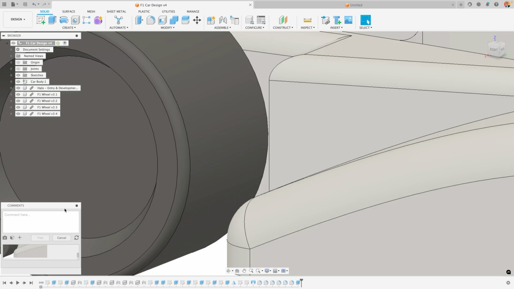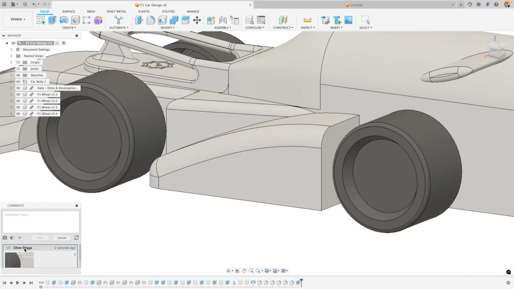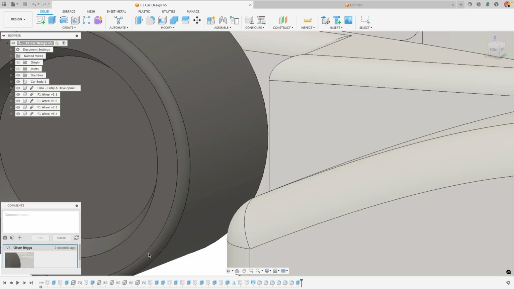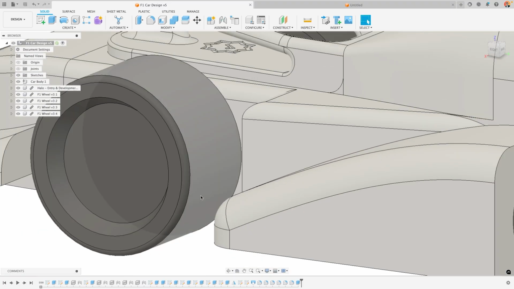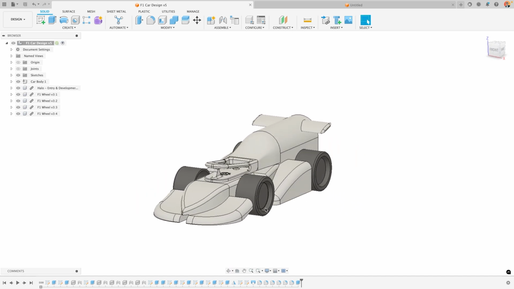This then saves that comment inside of the commenting section for your teammates to look at, and when they click on it, it's going to take them back to that view. This is a really great way to collaborate with your team on the design because you can do so through the 3D model rather than trying to have to communicate things in a different way.